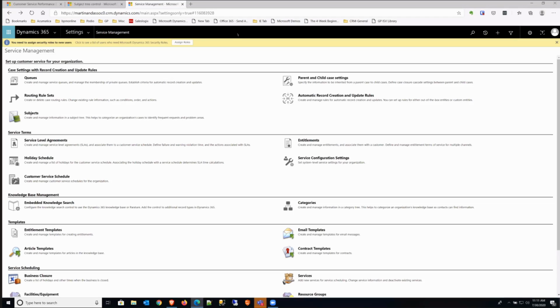So we'll show off a little compare and contrast with what Dynamics has to offer out of the box, with a little flair here and there when it doesn't hurt. All right, make it interesting. So let's start. We're in our service management settings area. Earlier, when you started, you were talking about services and service level agreements. So Microsoft has the concept of service level agreements, as well as this concept of entitlements, and they can work together. So let me jump in here to an entitlement.